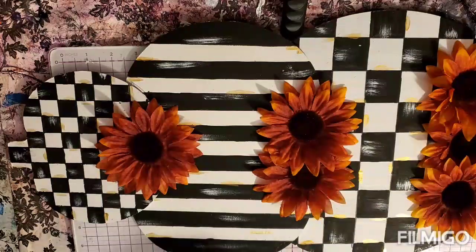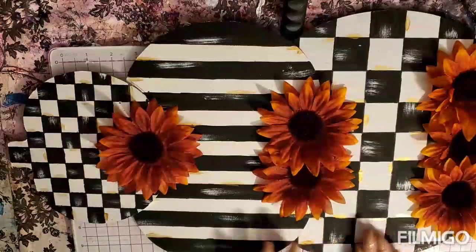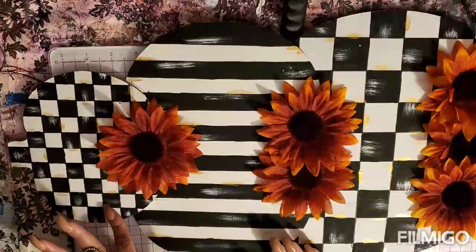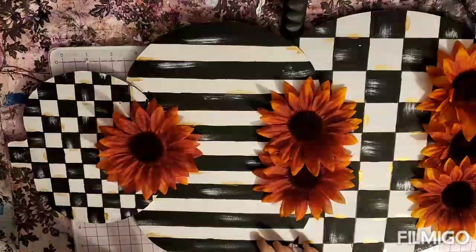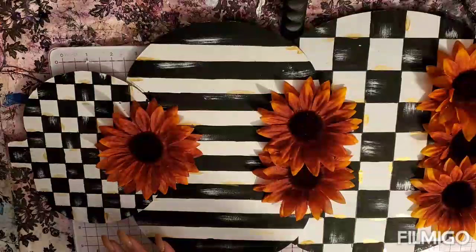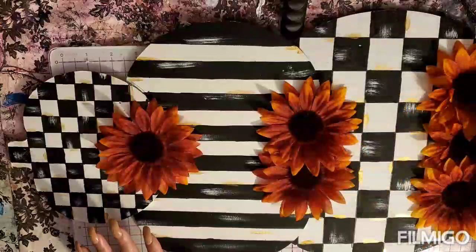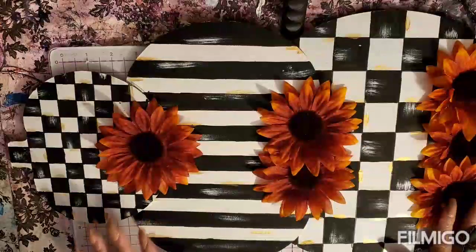Okay, so this is what we're creating today. I'm going to show you how you create the checks, how you create the stripes, and how you create the small checks on the small pumpkin. All the pieces are from Dollar Tree. All the different pumpkin signs are from Dollar Tree. The flowers are from Dollar Tree.